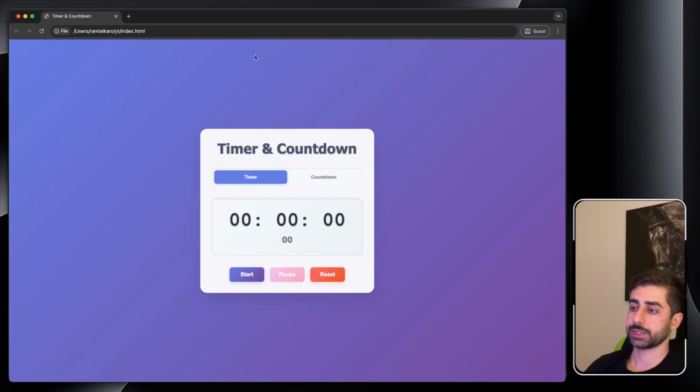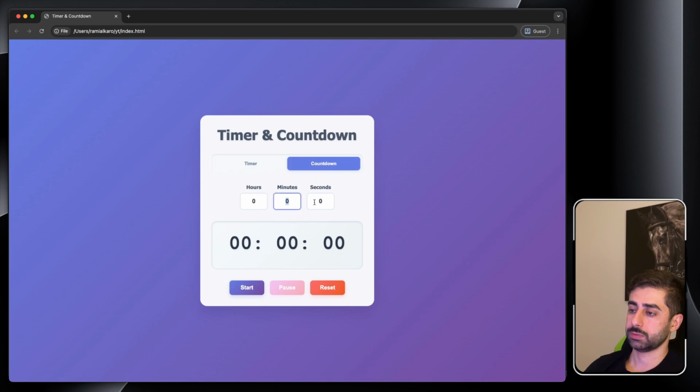For example, let's have like a background. There's like timer, countdown, title. There's two tabs, which you could toggle between them. And then if I start a timer, then it will be added here. For example, lovely, let me pause it, start, nice, restart, beautiful. How about countdown? Let's give it 2 minutes, start, nice.